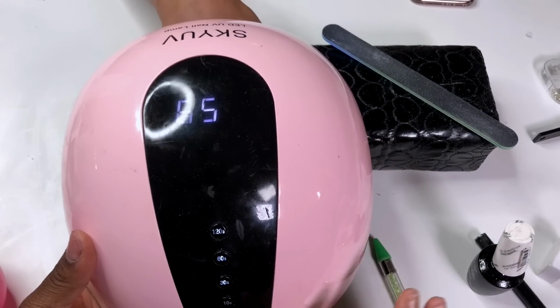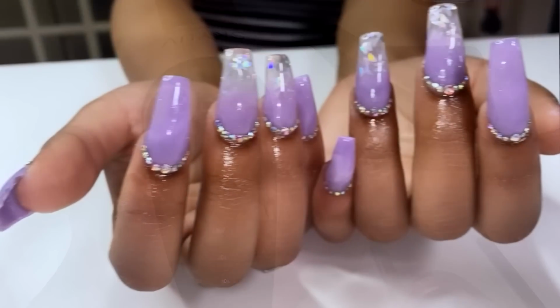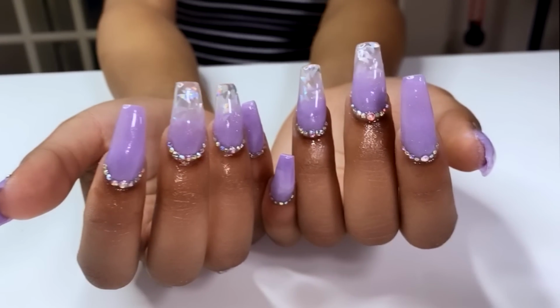I just thought they turned out so pretty, you guys. Like, she absolutely loved them. They are so cute, you guys.